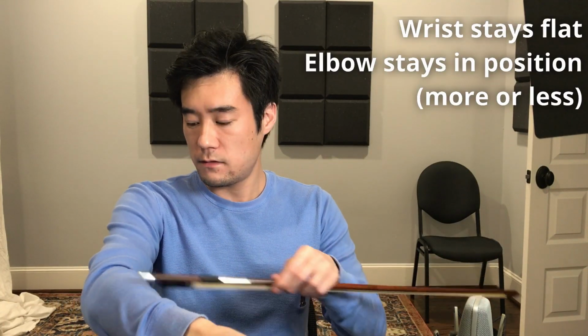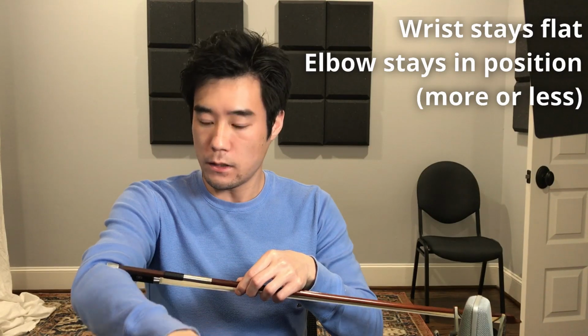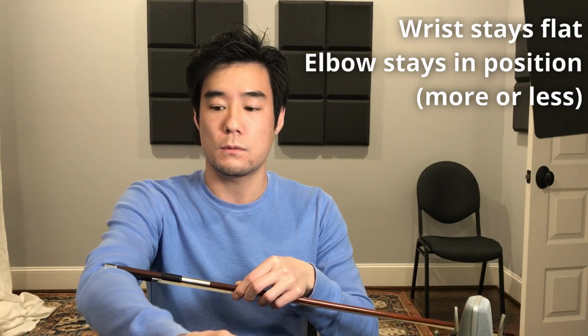With the fingers out, place the second crease on that same spot and roll your index finger and your middle finger to the left. This is what we call pronation. And while you're doing it, just like you would pour a cup of water out or turn a doorknob, you want to keep the wrist flat and the elbow in the same spot. The only thing that moves is your forearm, which rotates back and forth, like this.